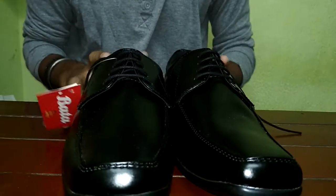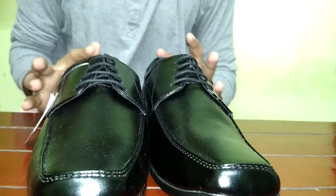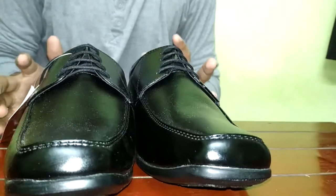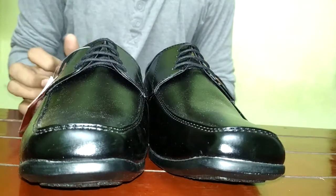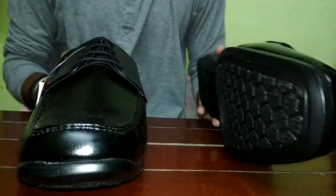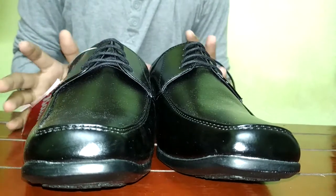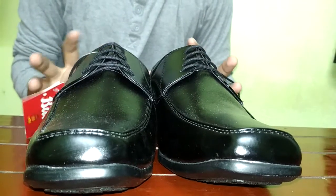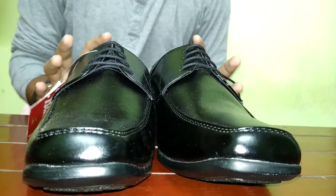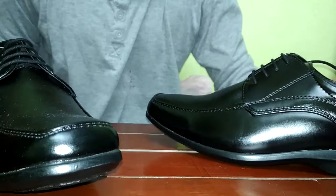Looking for formal shoes at around 800 to 900 rupees, or even up to 1500, I searched a lot online. I got some options from Red Tape as well — I don't exactly remember the name but I'll note it down and share it. Those brands were nice but Red Tape shoes are really expensive if you want good quality. The lower-end Red Tape shoes look nice in pictures but when you bring them home they are not what you expect. Instead of being disappointed, get these Indian brands — your money also stays in the country.